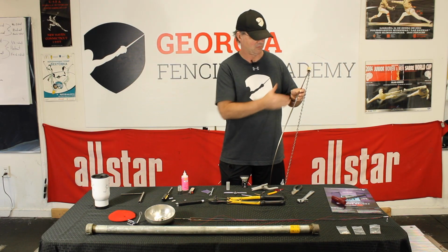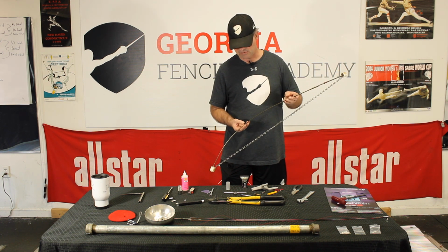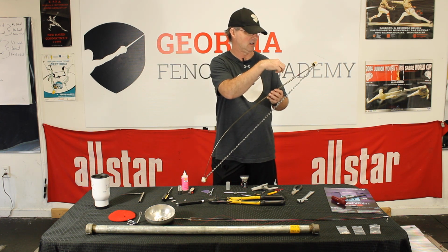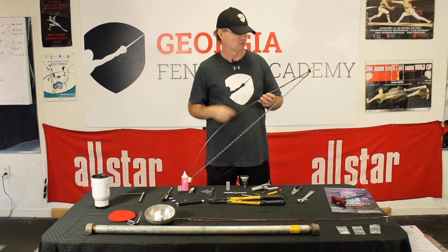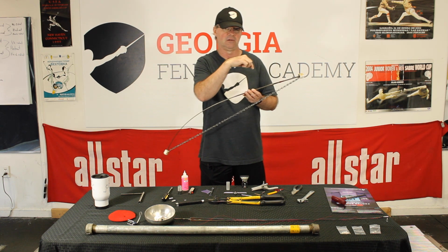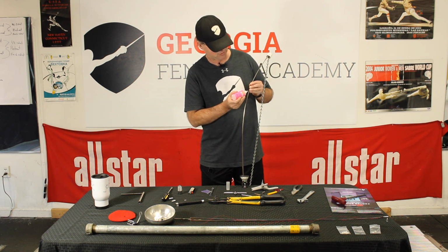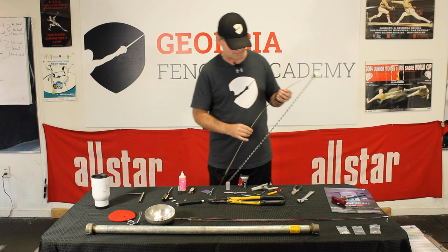Now, these STM blades or Vaniti blades or the Absolute blades, you don't really have any problems with the wire laying down here in the forte very much. There is a tool or device you can get from Leon Paul, which forces the wire down into the channel at the forte. So when you're gluing it, make sure that the wire is touching the channel itself. If you don't have some kind of device like that, you may have to hold it down with a screwdriver until the glue sets.